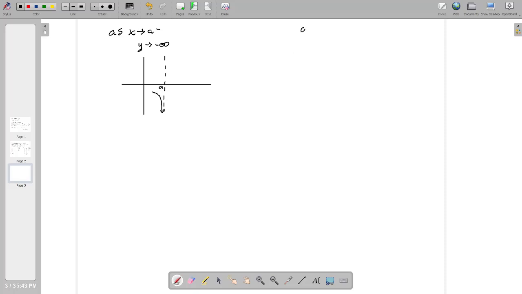And the last one would be as x approaches a from the right. So this time we're bigger than a, and we're decreasing down to a. y is going to negative infinity, and it would look very similar to the graph we just graphed, except we would be on the right side of a instead of the left side of a. So this would be a again, and we would have something that looks like this. Getting closer and closer to this vertical asymptote as our y value decreases to negative infinity.